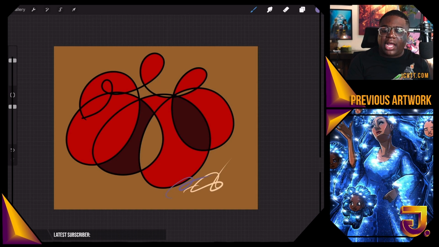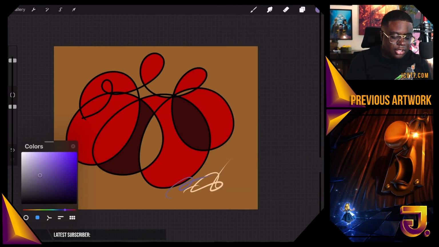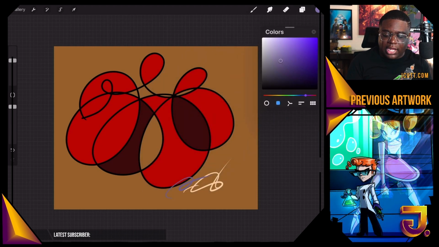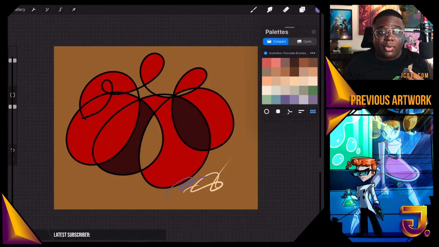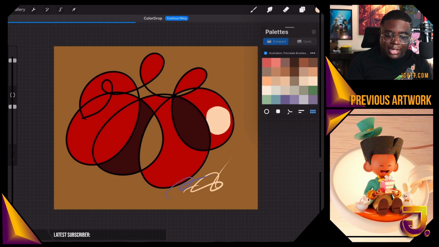And you might be like, well, I don't want to keep going back and forth. If you click the color and you just drag it, you can literally just move it to the side. Especially if you know you're going to be coloring a lot, like a comic book, and you have a lot of preset colors. Just pull this aside, grab. I want to drag and drop from here. I didn't even know that.